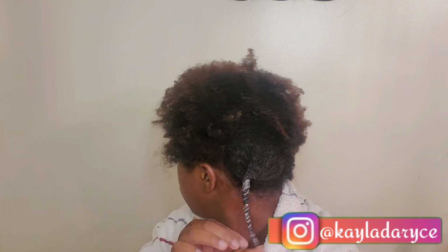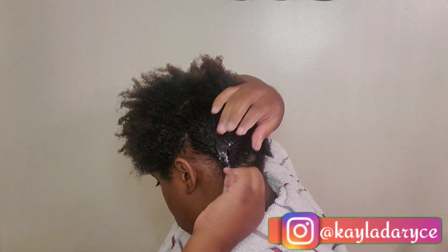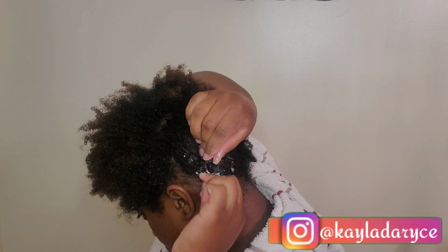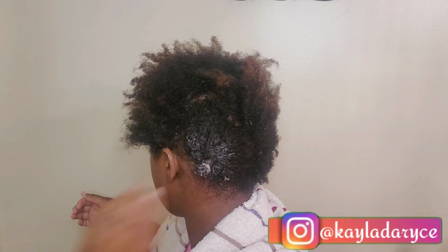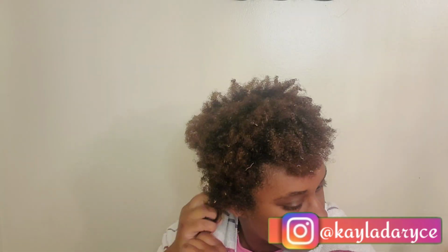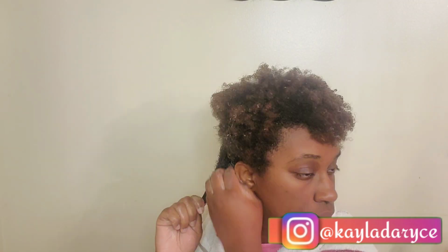And as you can see, that section was way too big. Like, the section I did should have technically been like 4. So now I'm just going to circle the hair and wrap it around itself to make a little knot. I'm basically going to do that over my entire head. Again, it looks crazy, but it didn't look bad when I took my hair down, but I would suggest doing smaller sections.